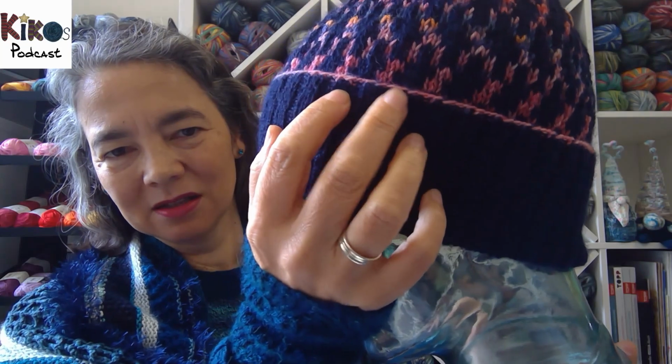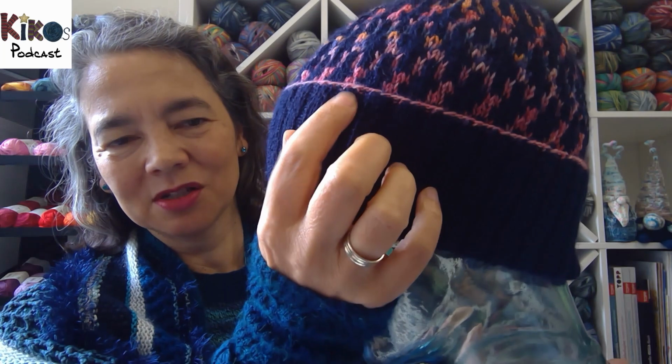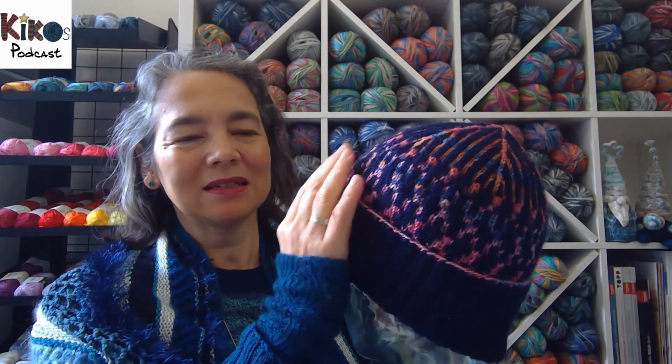purl stitches sort of look like purl stitches from the very beginning, and the knit stitches look like knit stitches. With this thin yarn, it's not very obvious, and I already said I'm not quite sure whether it's worth the trouble. But on the other hand, it's not that much more difficult, so it was okay to have done that. And if you knit a hat with big yarn, I'm pretty sure it'll make quite a difference. Yeah, so I knit tons and tons of ribbing. Then I started the color work, just using the one colorful Opal yarn instead of switching between 2 contrast colors.